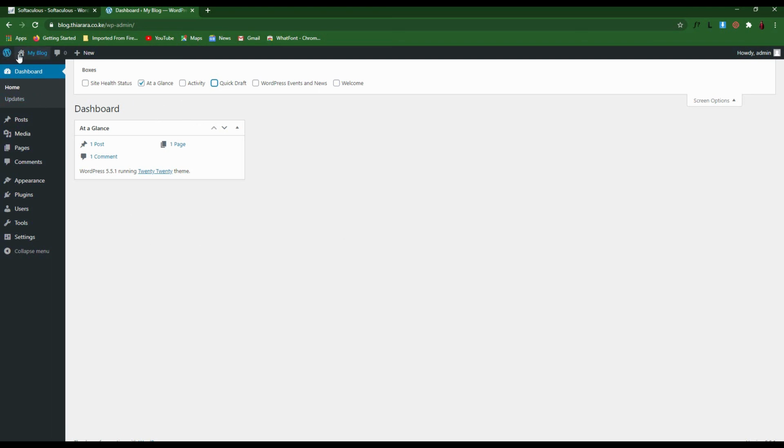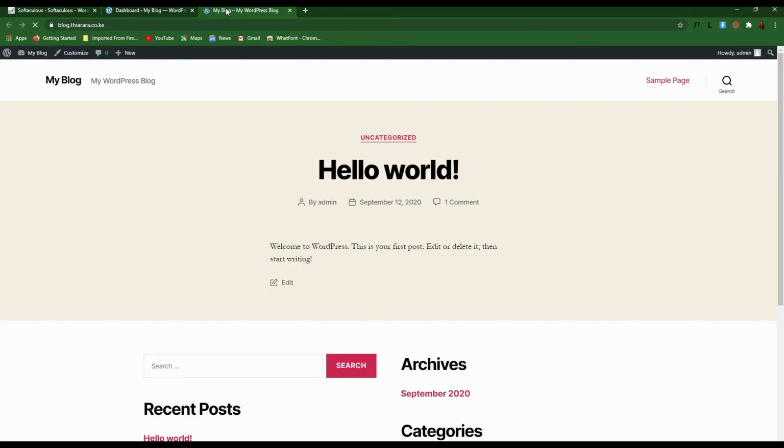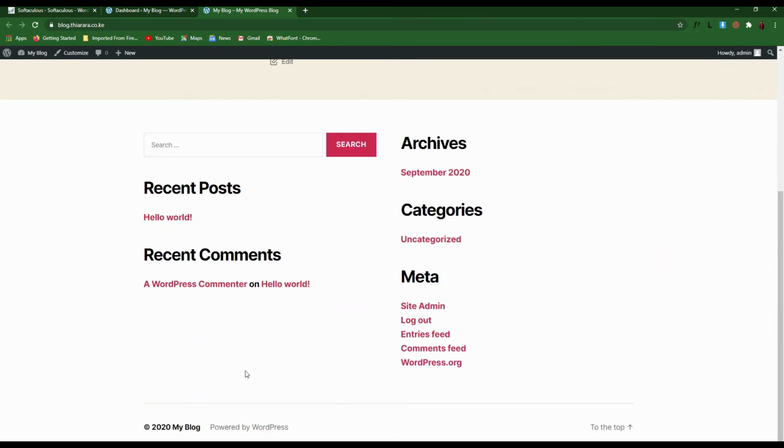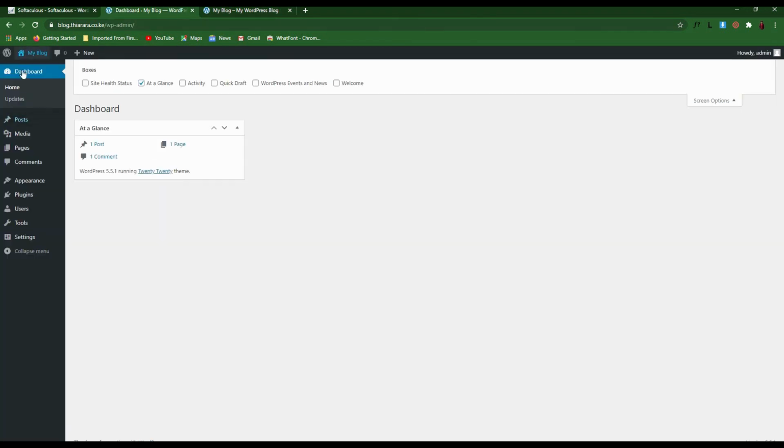Let's now get to this section. This section here is called the dashboard menu. This is where you have your dashboard menu. You can use all these for your WordPress website. You can change everything for the front end of your website. Let me open it in a new page. You'll be able to change everything about your WordPress website from these sections here.